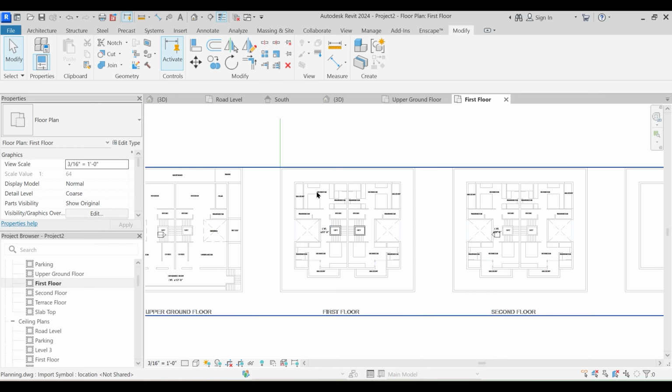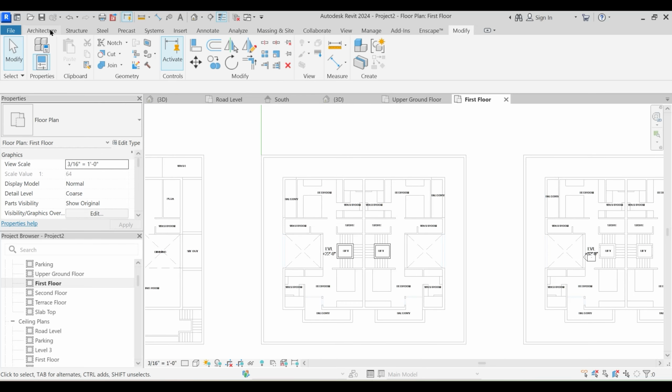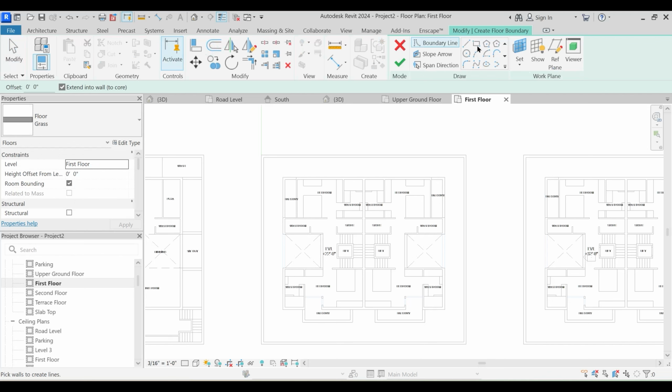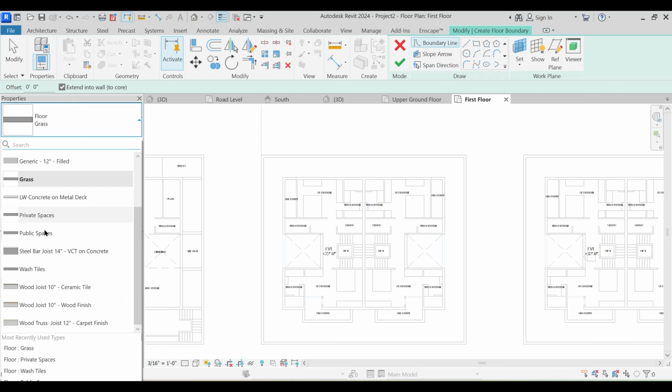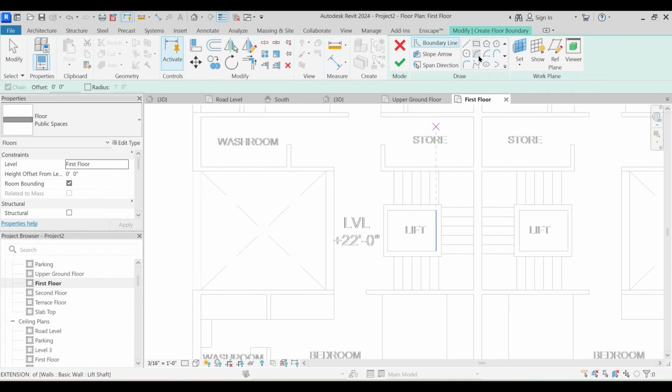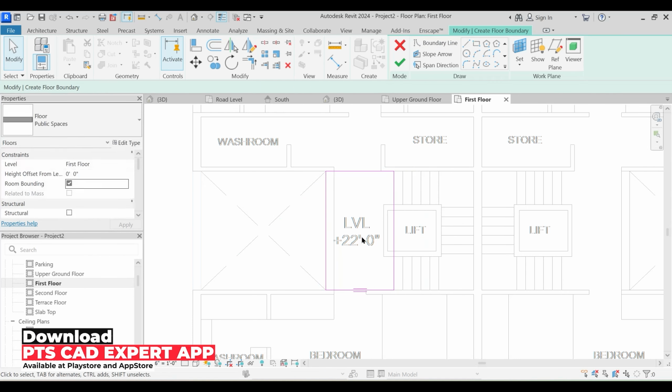Okay, so first we need to create the floor plate. So architecture and floor. And let's have this would be public spaces first, and create rectangle from here to this point, and we will include this also.